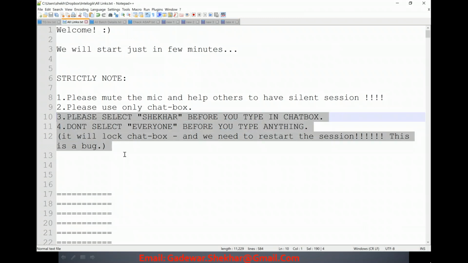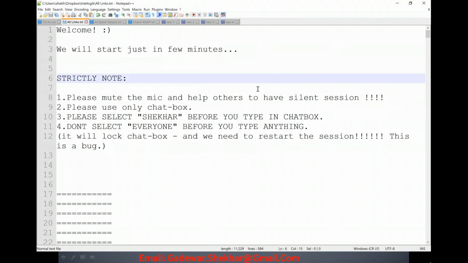It's good you made this mistake at the end of the session, but you might have wasted lots of time of other people when we have to start the session. Once told, please note we are not school-going kids to be told the same thing again and again. Chandu and everyone, please don't disturb other people. If you are not responsible enough to handle this chat box properly, please don't use GoToMeeting in my class. Just listen and log out. It's frustrating if the chat box gets locked. Now you can see the chat box is gone. But anyway, the session has ended, so no loss for anyone. Please be responsible.